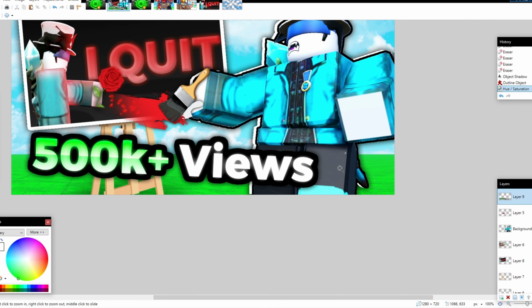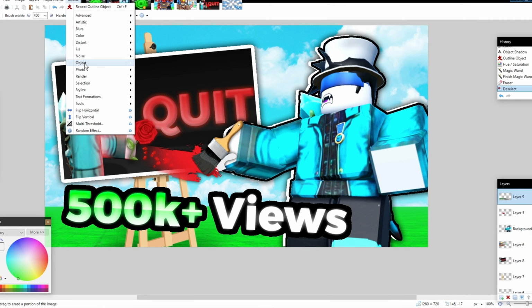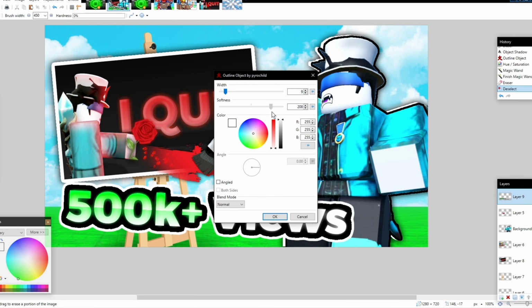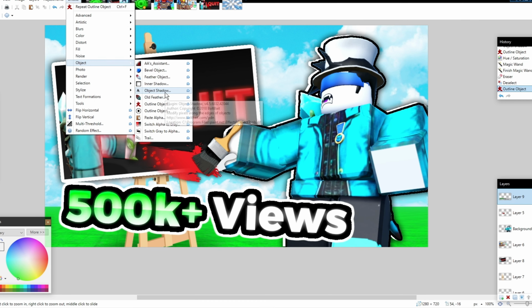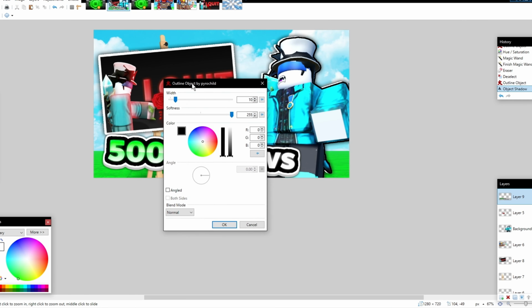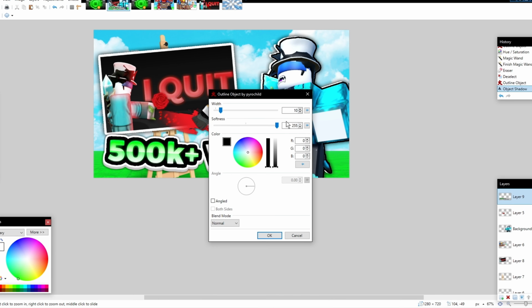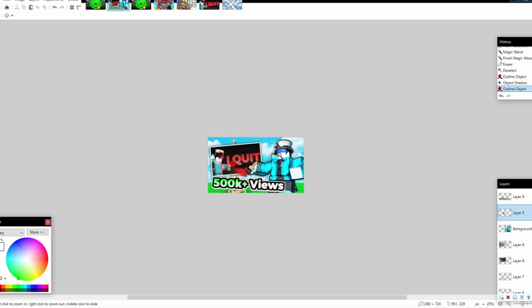I could add a little bit of a pop. Let me get rid of the little drop shadow that this has because of the glow effect. Let me make a white outline. Make it just a little soft because it's kind of weird because of the selection. Click the object, go to object shadow. Set these both to 0. And then just drag these where you want them to be. Make it darker. Don't make it absolutely black as a white outline. Also, one more last very low width, high softness outline. And honestly, there's not really too much else I can do with this. I'd say this is pretty good.